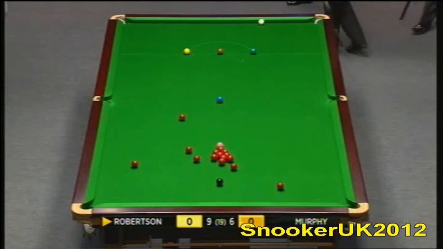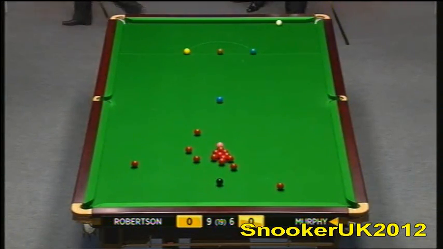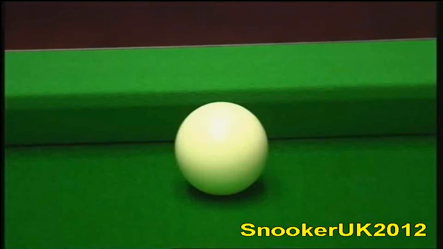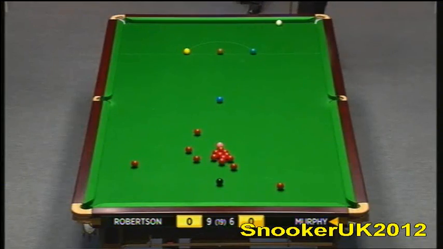Shaun knew he was handing the advantage to Neil there, but that was purely to get the game back to normal. And he needs a good safety here, and with the cue ball close to the cushion, he's got to be a bit careful. Yes, I don't think he's got a shot to nothing off the side of the pack, so it's a safety instead.